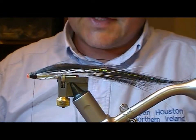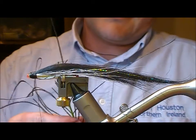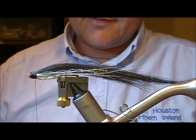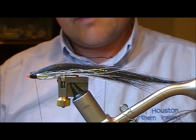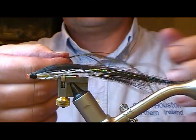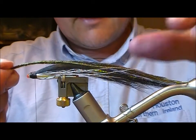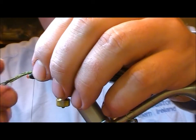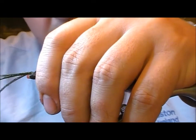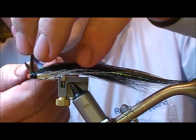Next I want to put on a bit of peacock. I have one here and I've actually dyed this green because I like the effect it gives. I take a few strands, roughly match up the tips, then run your nail along the underside to align them. We're going to put this on — but not right out to the very tips of the wing — because we want the hair portions of the wing to protect and support our peacock herl, which tends to be more brittle.